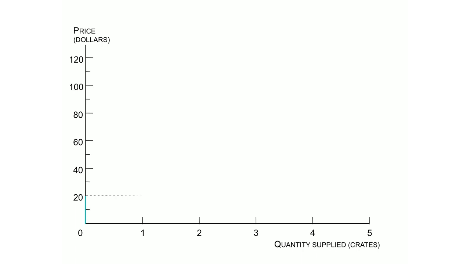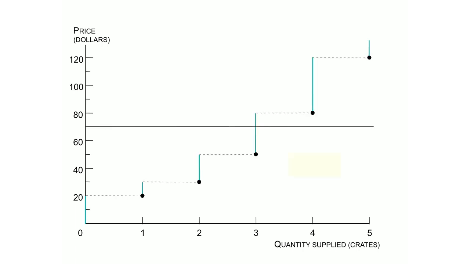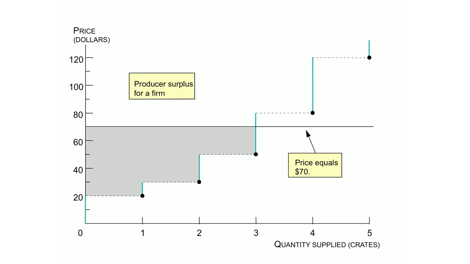So there's our picture of the supply curve we just derived. And now I'm going to draw in a price. In this case, the price is $70. And there's some interesting things that come out of this picture as we've looked at it. So there's the price of $70. We know at this price that the farmer will produce 3 items. The marginal cost curve is telling us that. And the area below the price above the supply curve now is what we're calling the producer surplus.